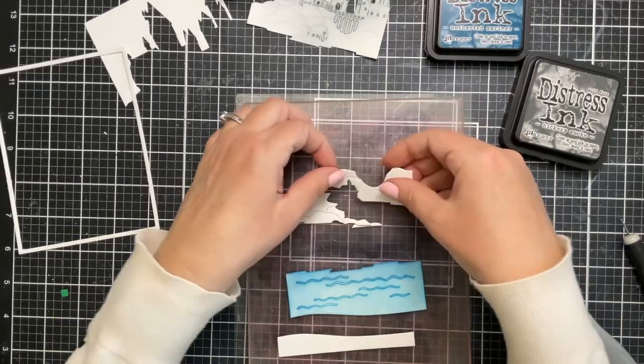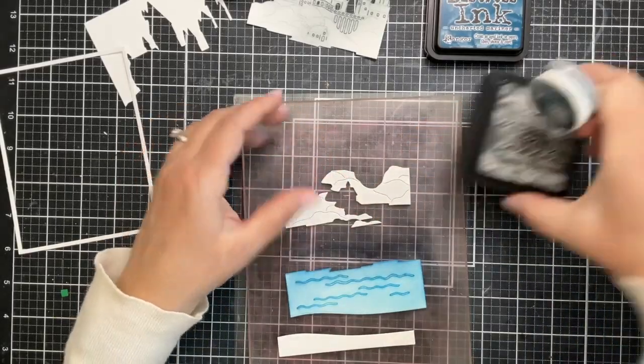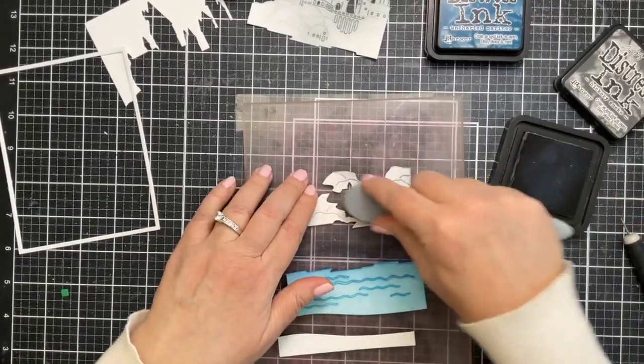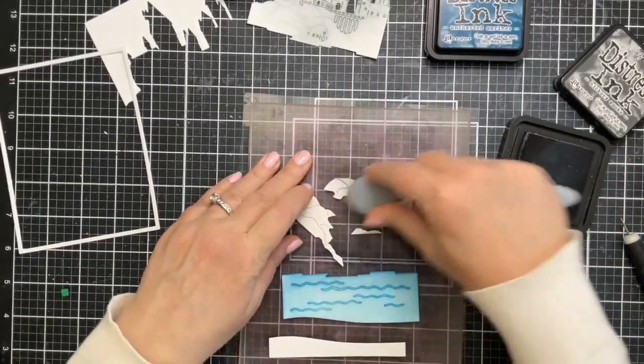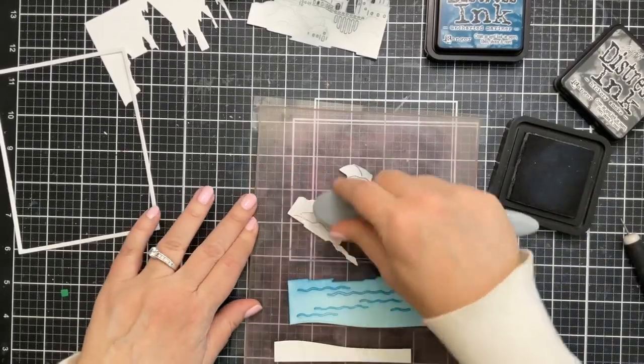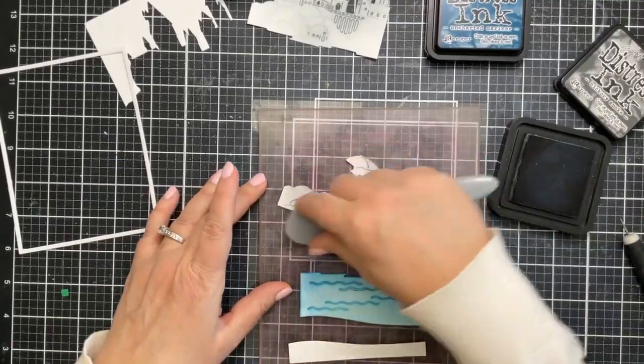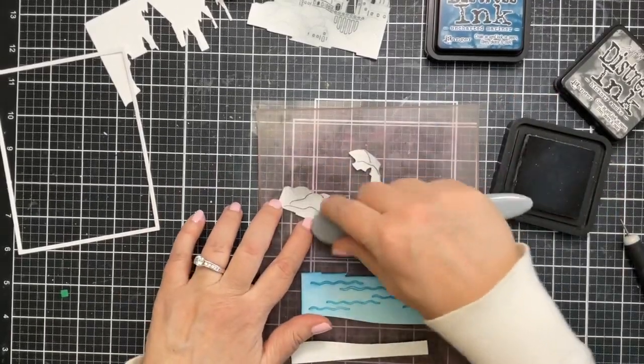And here's the rocks layer. I also cut these out of white and I'm going to color them with distress ink. I just really like the look of coloring with distress inks. You could also cut these out of solid colored cardstock if you want. You could color them with Copics or any of your favorite mediums.